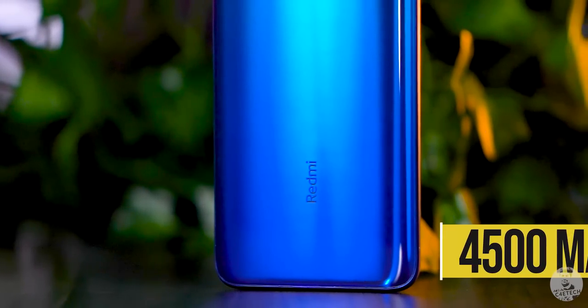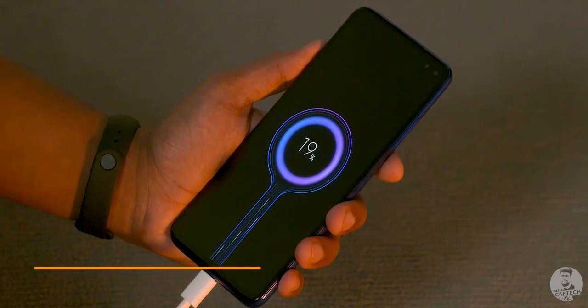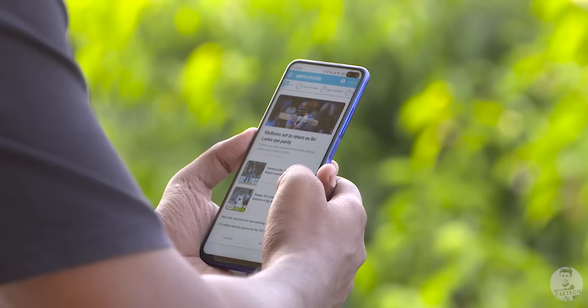With regards to battery, there's a 4500mAh battery here, and despite having the display at 120Hz throughout my time with this phone, with moderate use I was easily able to get through a day on a single charge. I'd end my days with 20 to 30% juice left. And even if you do run out of juice, there's an included 27W fast charger that gets the phone from 0 to 100 in a little over an hour — impressive for a 4500mAh battery. Circling back to the display and specs: yes, Redmi could have paired this display with a more capable SoC, which would have made for a more fluid experience, but that would have driven up the costs, which is probably why they went with the 730G. The display is pretty good — it does really well with contrast and colors, supports HDR10, the viewing angles are excellent, and I never had trouble viewing what's on screen even when shooting images under hard sunlight. Overall, good job, Redmi.